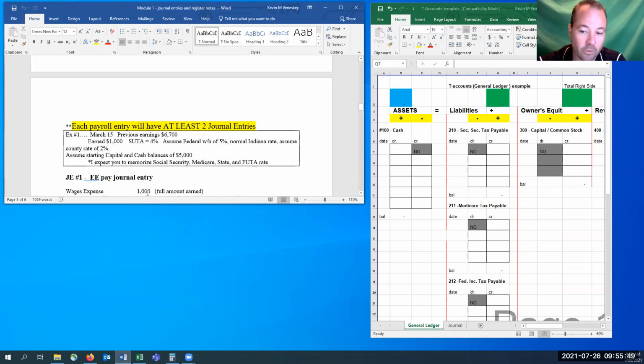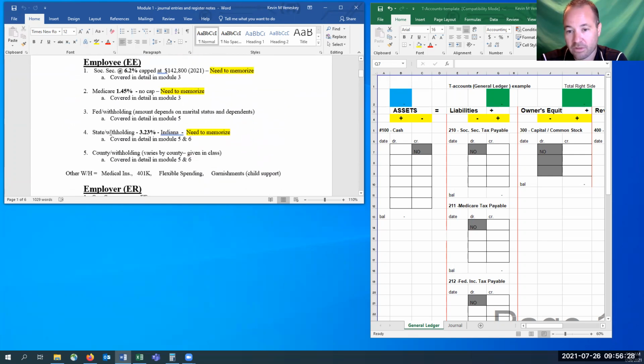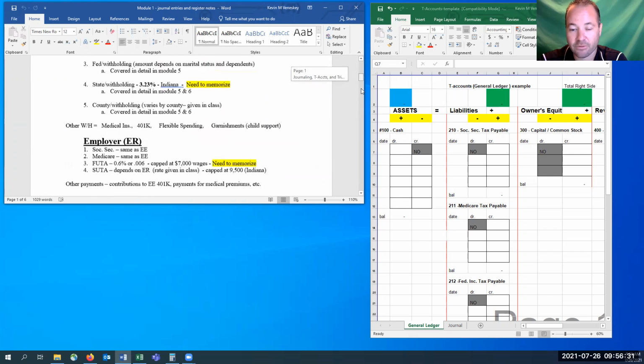Now what we have to do is go through and credit each of the taxes that are taken out of the employee's check, including anything else that's taken out of their check. Now, I don't tell you anything else that's taken out of their check, but I would tell you if they had 401k taken out, which is their retirement money, or money put into their medical premiums, insurance, and then any of those other items, we would need to note that here. All right, so we've got our wage expense. Now we're going to start going up here and going through all these, each of the items for the employee.